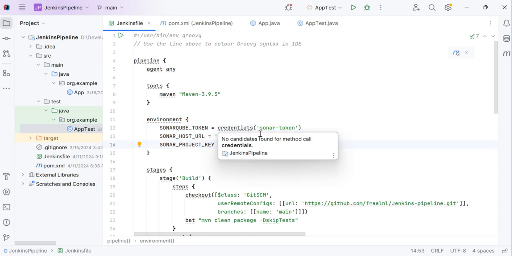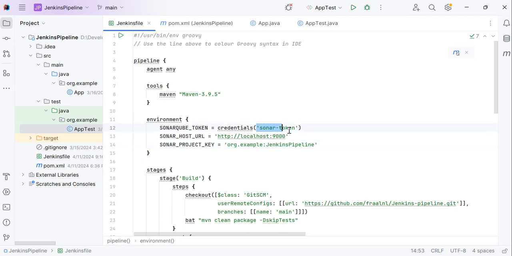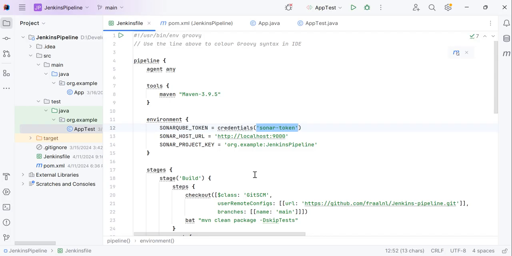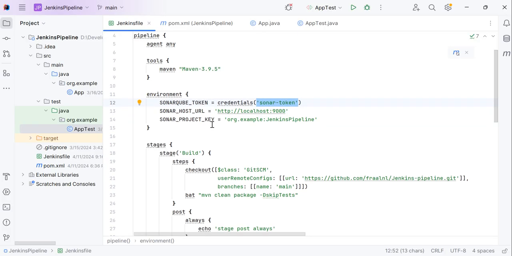You pass the token to the variable SonarQube token, like a constant, and this will be used later. But the name of Sonar token actually is this ID Sonar token. So in this way, no one will see your token. I also pass the URL and project key.